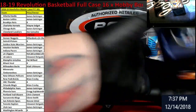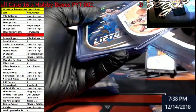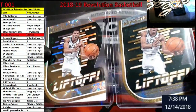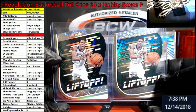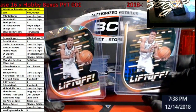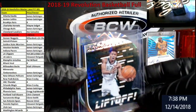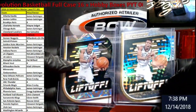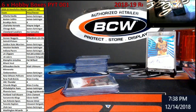Okay, yeah, let me find him. Oh, back here. That's a Greek Freak. Is that the Galactic? Nope. There it is. Galactic's on it right here. So this here looks like it has dots, and the Galactic has like laser beams going on it. If you look, the top one has those bubble things going on it, where this one has the waves or laser beams, it looks like. It's hard to see that stuff. I even put the light behind me because I figured it was going to be crazy to begin with.